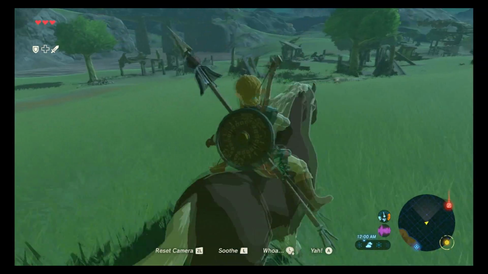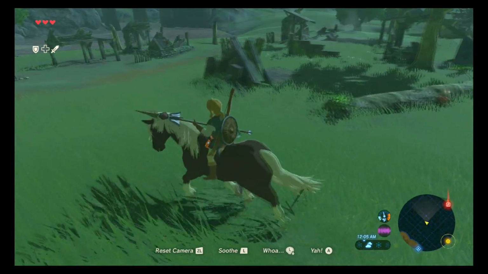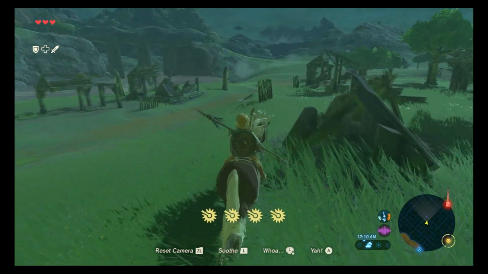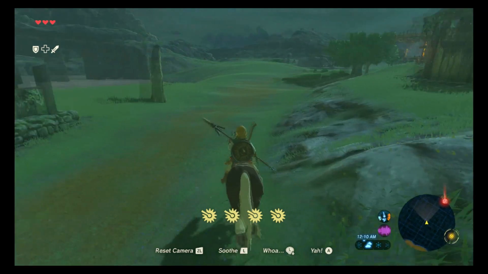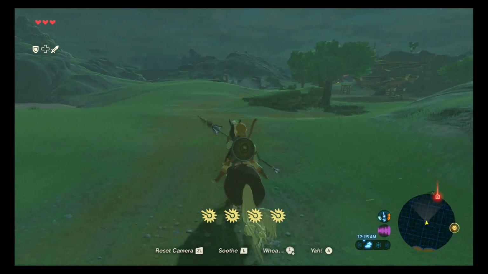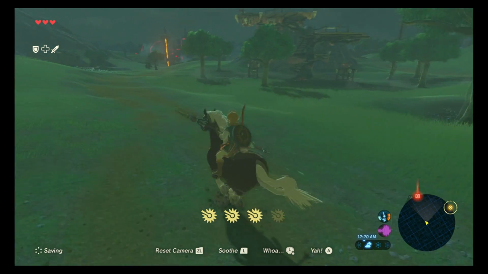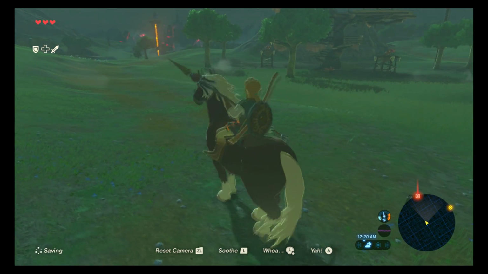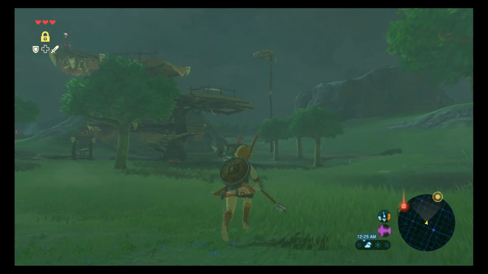So we got into Hyrule Field. Nighttime, my horse does not want to go where I want it to go because it's new. And we're going to be heading towards the Central Hyrule Tower. But first, let's take out these bokoblins. Bokoblins, I keep saying it.